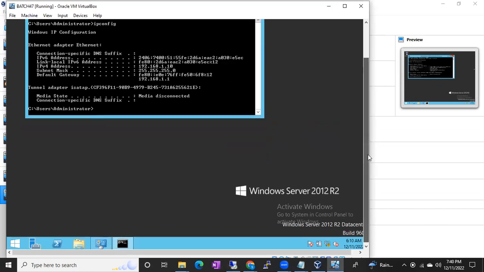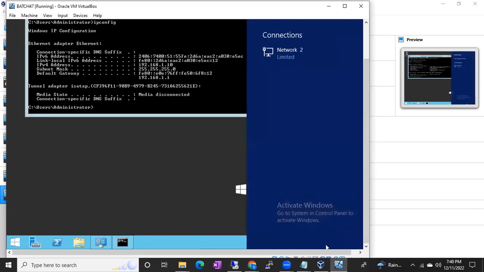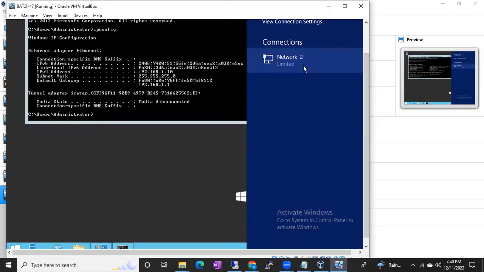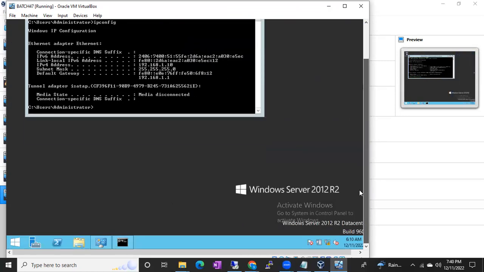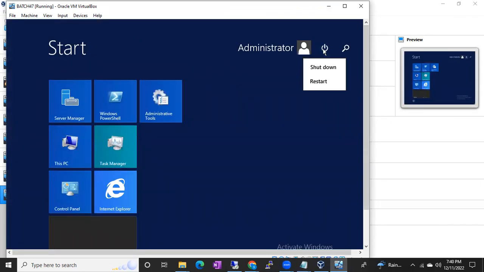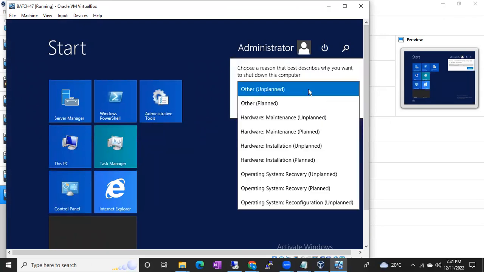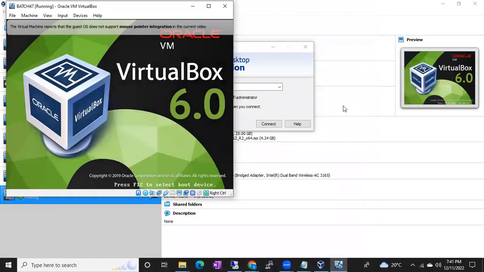Let me check why we are not getting internet. Limited connections. You should get internet actually to this server. Using internet only I can access remotely. Fine. What I can do now, let me restart this machine, guys. Since morning I haven't restarted. Let's check. If not, we'll change the connections again. I'm restarting my server.